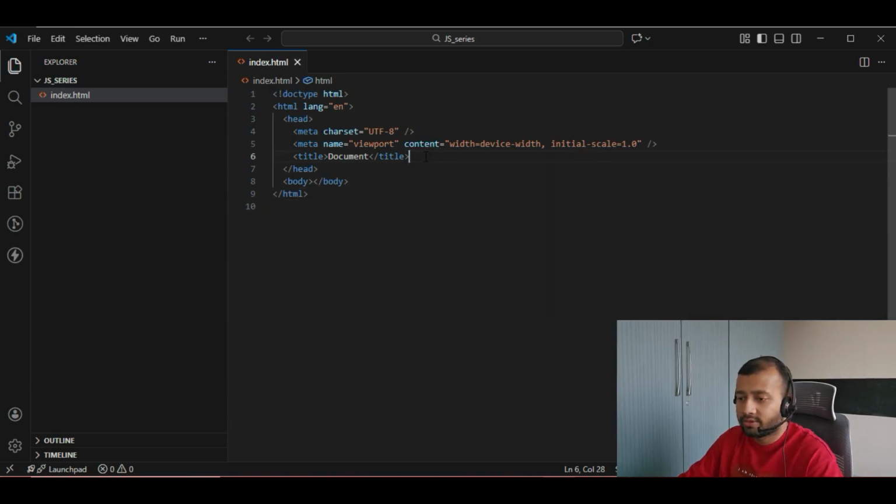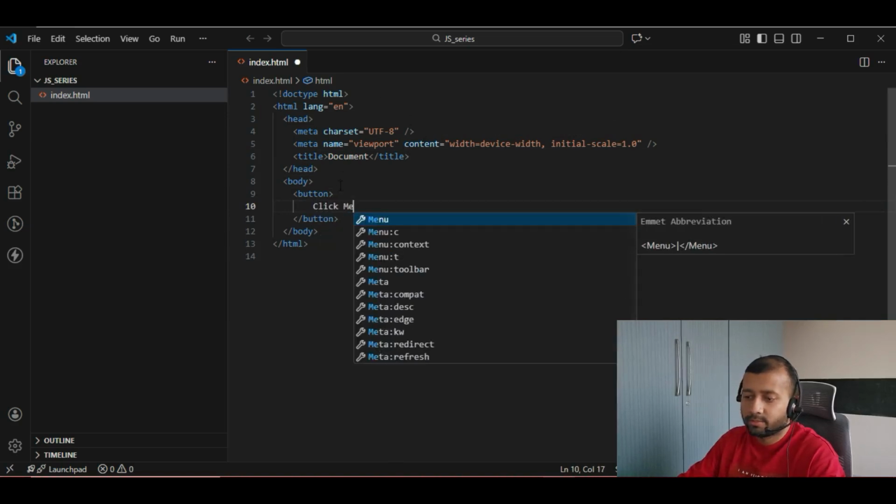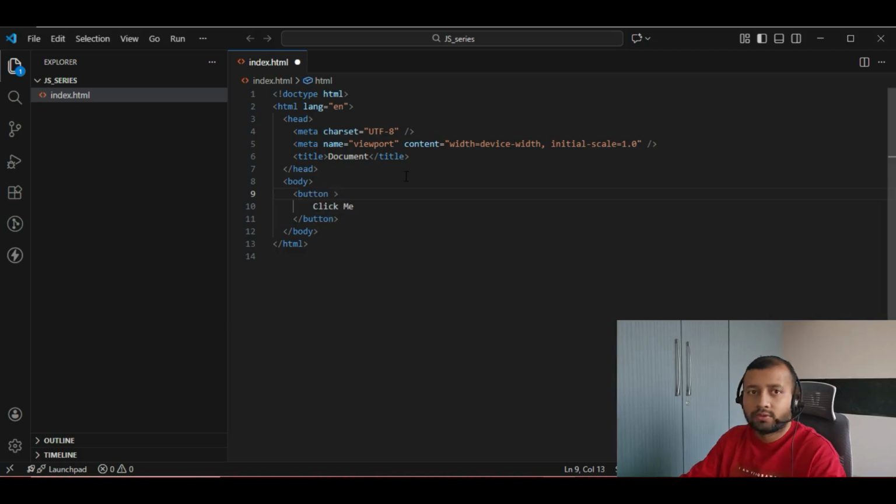Now I'm adding one button over here. It says click me. The first type of writing JavaScript we are going to look at is inline JavaScript. What I mean by that is writing JavaScript code inside your HTML code. How do you do that? Let's see.